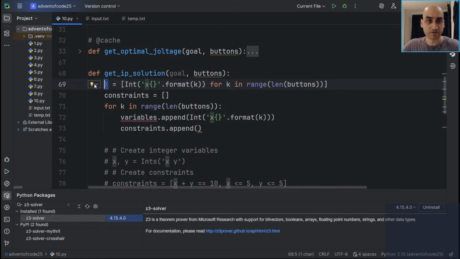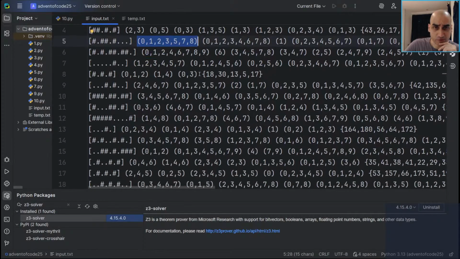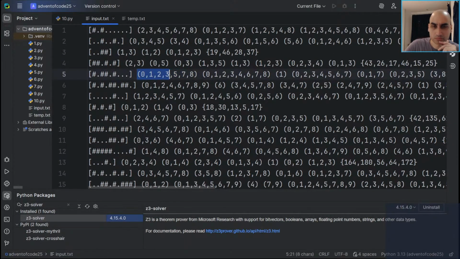We're trying to find the solution vector x. And we want, so for each of these buttons, we need to build a matrix, don't we? We need the first row.